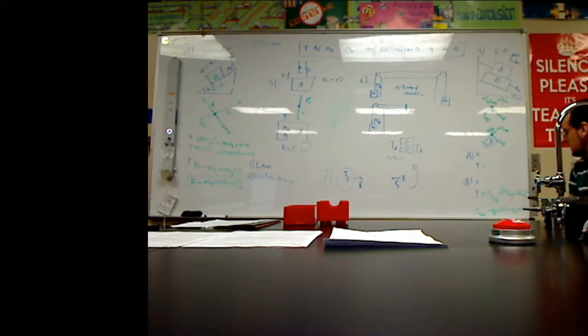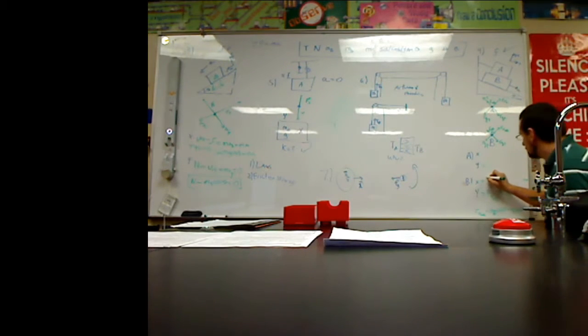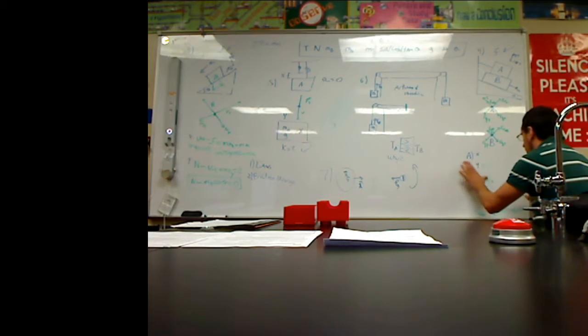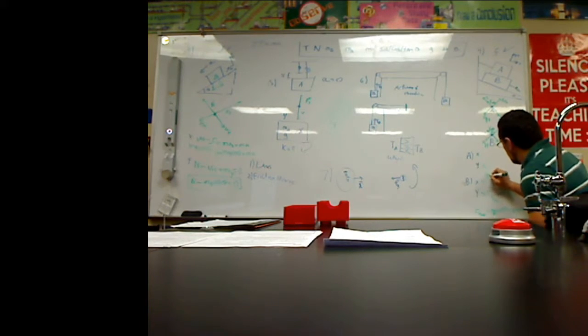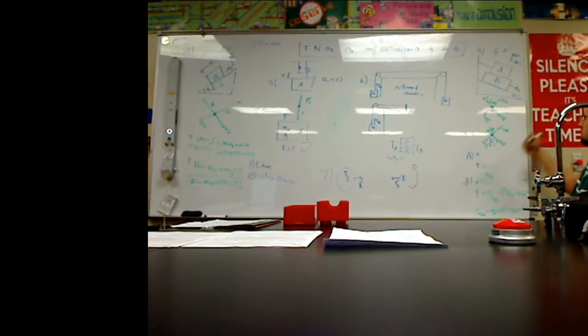Right? So it's very interesting. Okay, now let's think about the x direction. So B is accelerating this way, we know that, so we have to put the ma at the end here. What are the forces pushing B that way? Well, that's gravity. So it's the weight of B in the x direction. What else is pushing B this way? Nothing really.